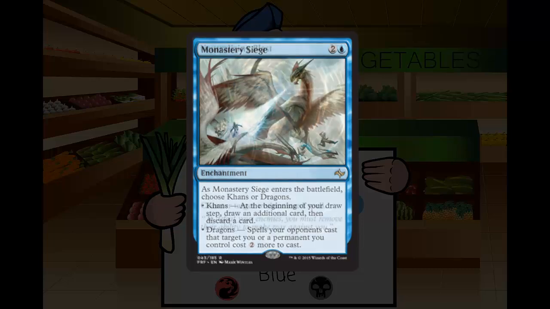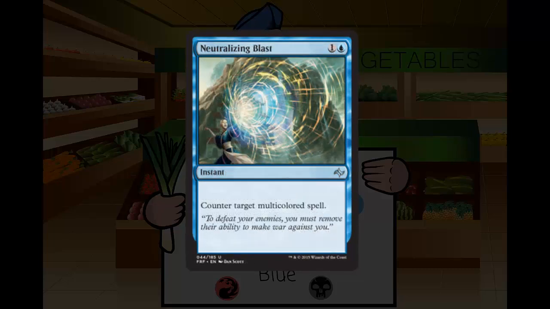All right, next up is Neutralizing Blast. Neutralizing Blast is an instant for 1 and a blue at uncommon, and it says counter target multicolored spell. So this is just a counterspell, and it's unconditional. Well, it's an unconditional conditional counterspell, so there's no "unless your opponent pays" clause, but it does only hit multicolored spells. And there's not a lot of multicolored spells in Fate Reforged.